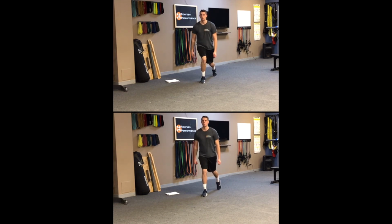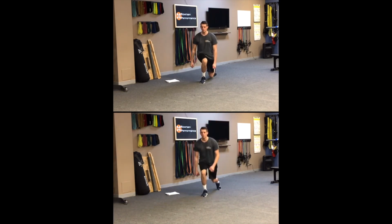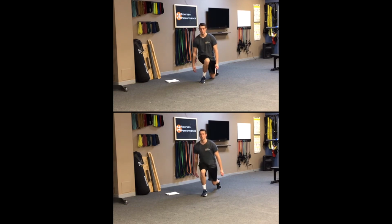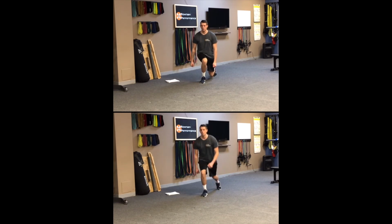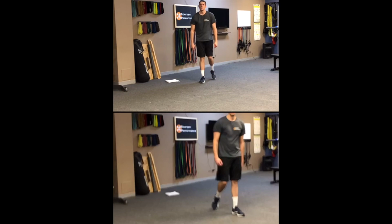This knee valgus example of the knee caving is one of probably hundreds of issues that could arise in movement patterns. So I don't want you guys to think this is the only one we're looking at as strength and conditioning professionals. However, this one's kind of obvious to the naked eye, which is why Nate and I really wanted to use these examples specifically today.